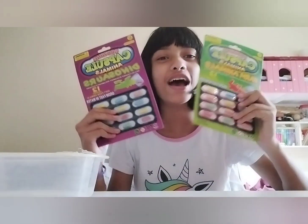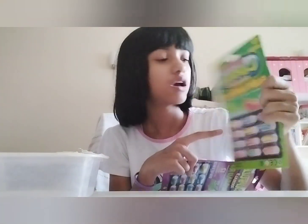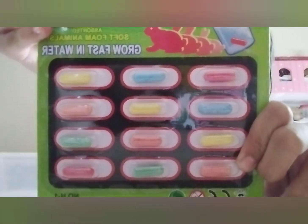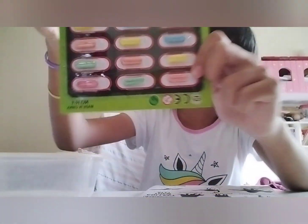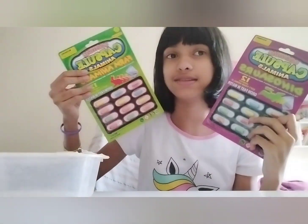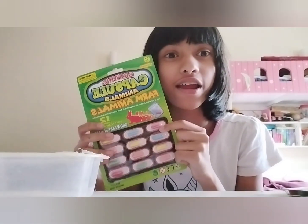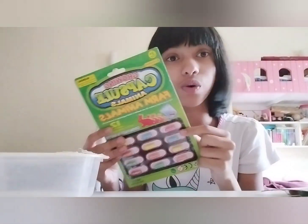Today we have magical capsules or tablets. I have one of dinosaurs and another one of farm animals. They're small tablet-looking capsules in these two packs that I ordered from Amazon. And when we put this in warm or hot water, it grows and becomes an animal.